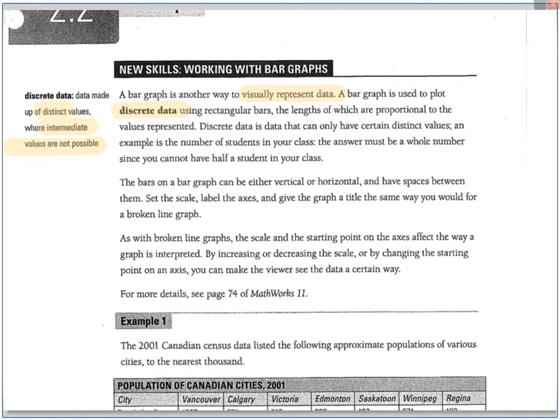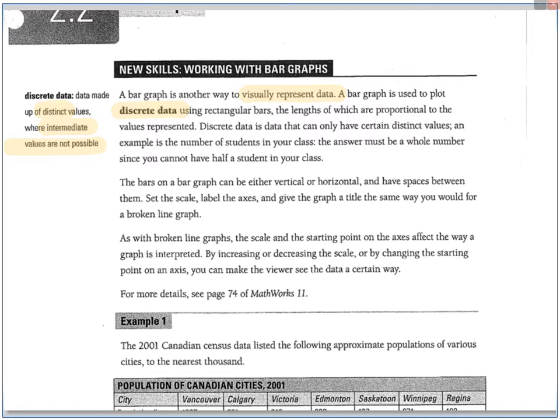So for example, if you were measuring the amount of people who ride the bus every day, at 8 a.m., there's a whole bunch of people on the bus. And then at 9 a.m., because people are now at work, there's not a lot of people on the bus. And then at lunchtime, maybe there's more people on the bus, because maybe it's lunch break. And then at 3 p.m., there's tons of people on the bus. 4 p.m., there's tons of people on the bus. But there is no connection between the times. It's just random. Okay? That's discrete.